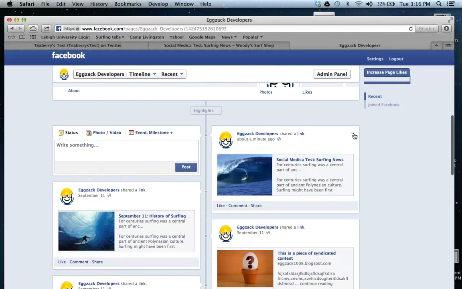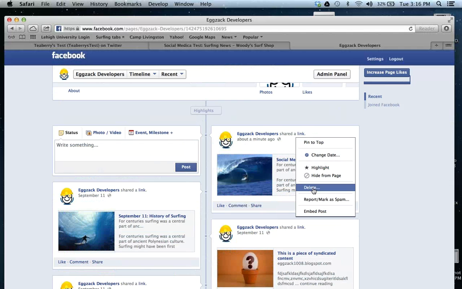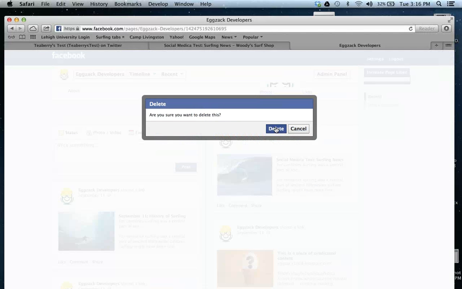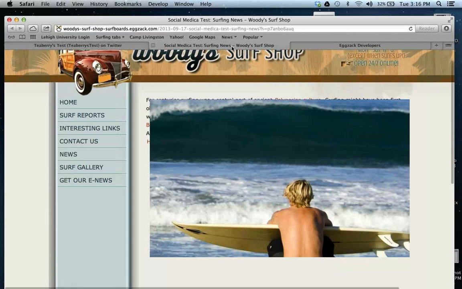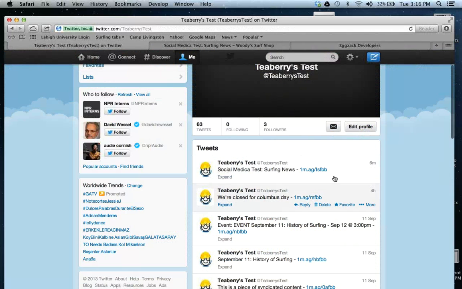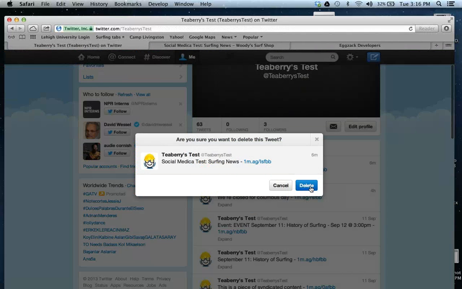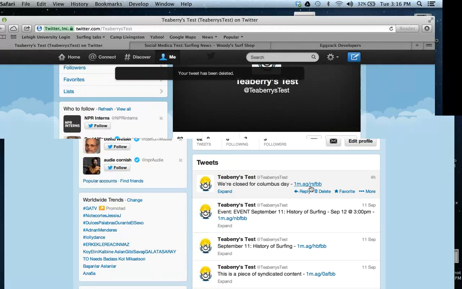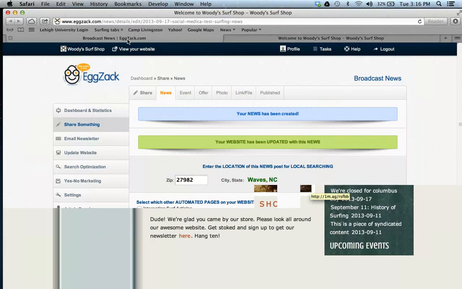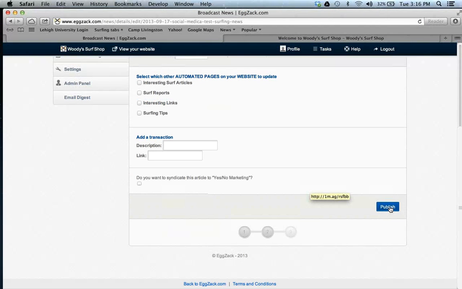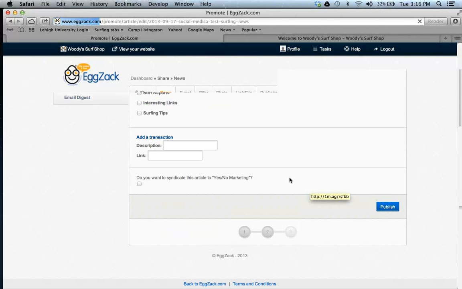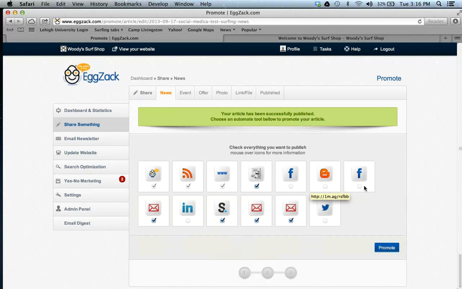You actually have to go through a republish. So you just come to your Facebook page and delete. We're going to go ahead and go to the Twitter page and also delete. Then I'm going to come back to broadcast news, publish, and push it out to those same locations.